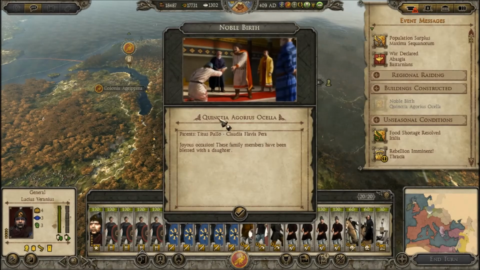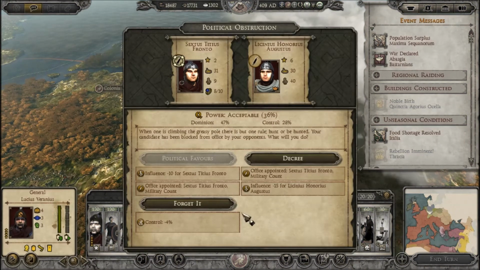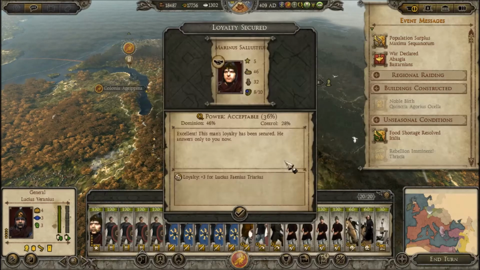Alright, so it looks like Titus Pullo has had a daughter. Imminent rebellion in Thracia. Political obstruction. Unfortunately, it looks like we're going to be blocked on his appointment. Huh. I really don't want to spend the Emperor's influence to get him appointed. That was just kind of a throwaway. Unfortunately, I either lose 15 influence or 4 control, and I can't afford to lose control, so I'm going to decree it.